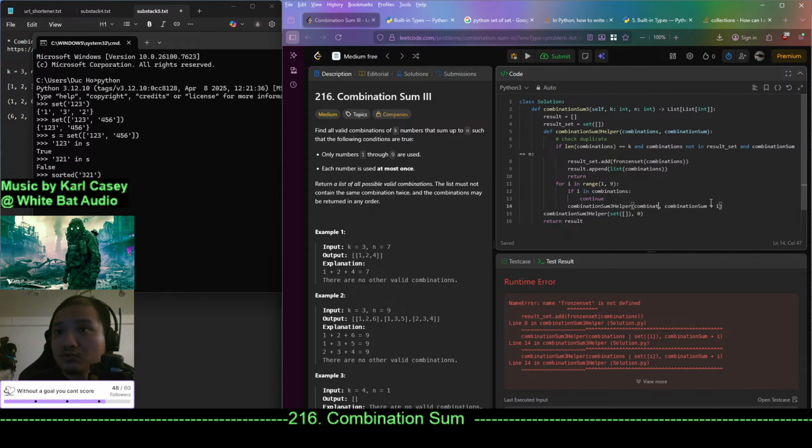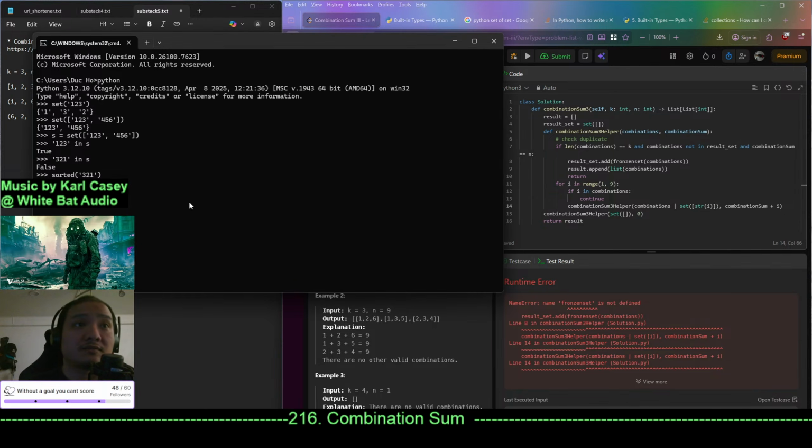So we'll just do combination with the set, we string of i, right? Syntax. Right? So that means if we do set of 3, 2, 1, it would still give me equal to set of 1, 2, 3, right?